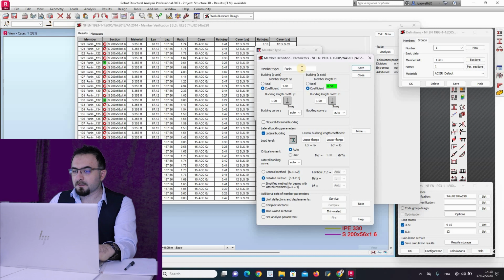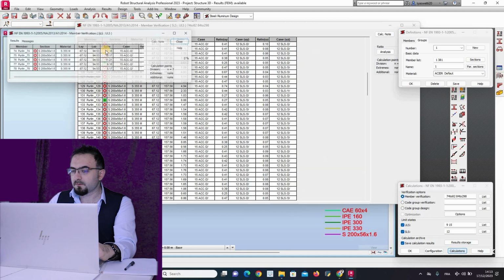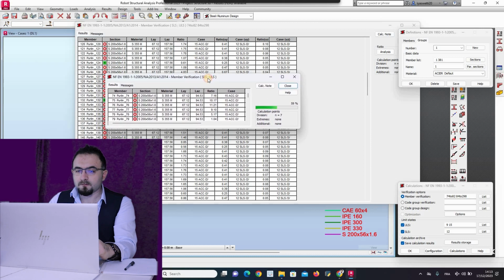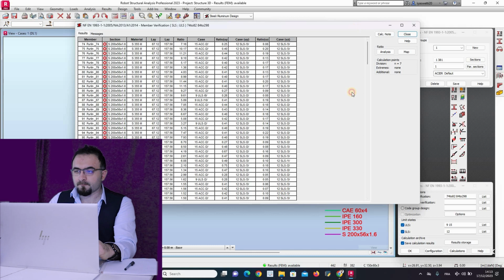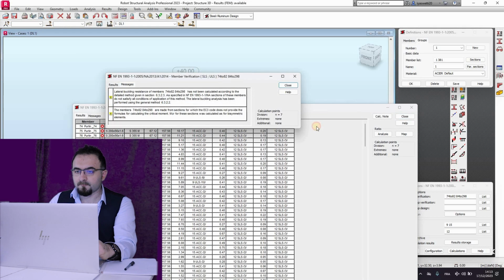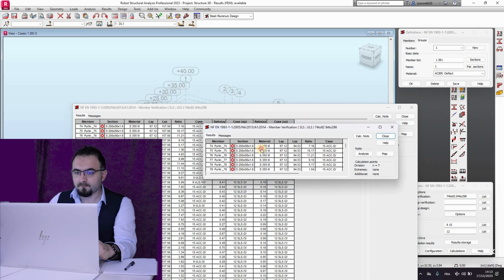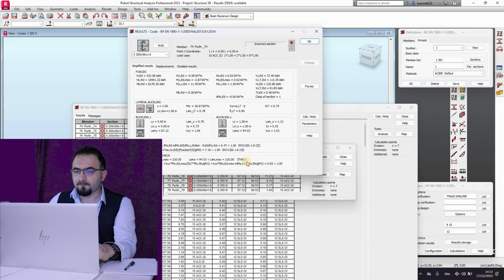On the purlin, I can put another layer, but it doesn't change a lot.